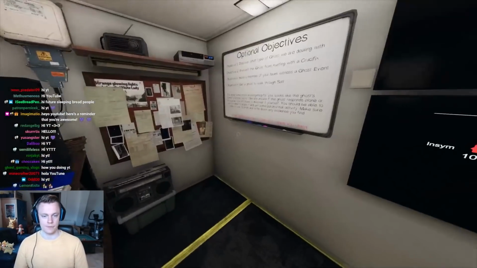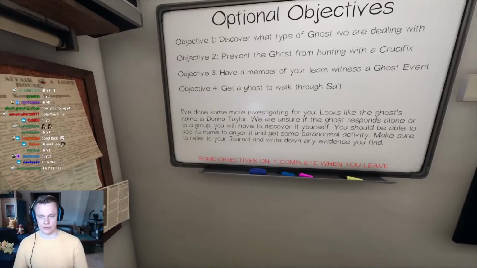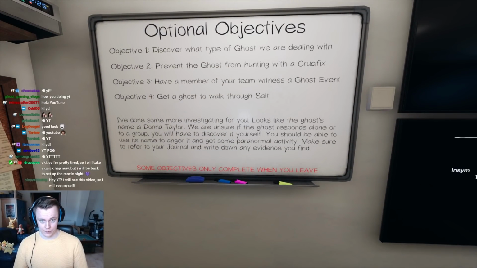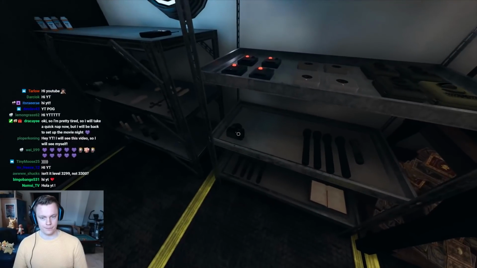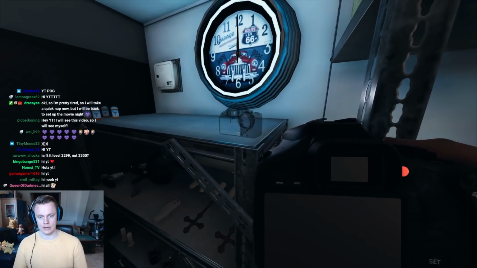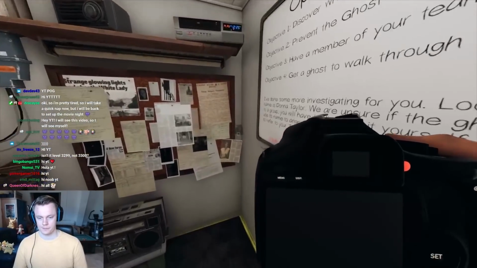Alrighty, that was quick. We got ourselves Donna Taylor, Crucifix, Ghost Event, Salt. We can do all of those. Let's throw away what we can to use in the corner.